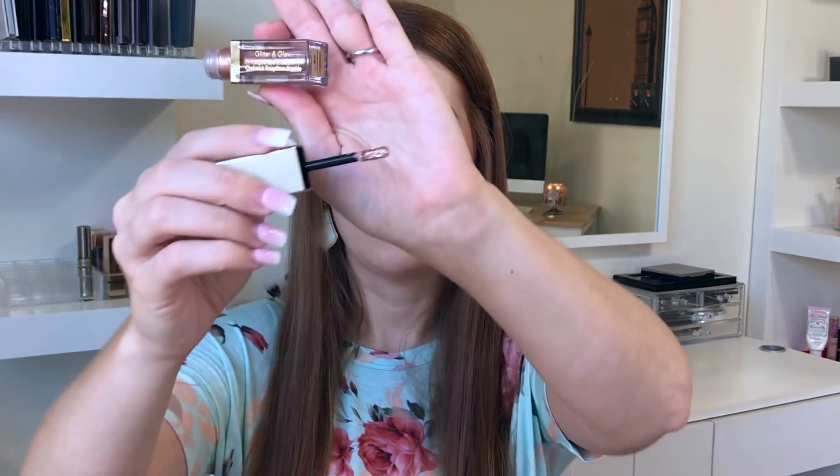By career, I am a teacher. I teach elementary school, and I don't do glitter in school — it gets everywhere, it's messy, it's in your hair, it's on your face. But if I'm going to do glitter on my eyes, this is how I'm going to do it, because this is an easy application. There's a little wand. You just pat it onto your eyelids, then take your ring finger and pat it out to blend it a little bit. Really the only time I find myself reaching for this is like a special occasion when I want a pop of glitter. Otherwise, glitter is not usually my go-to.